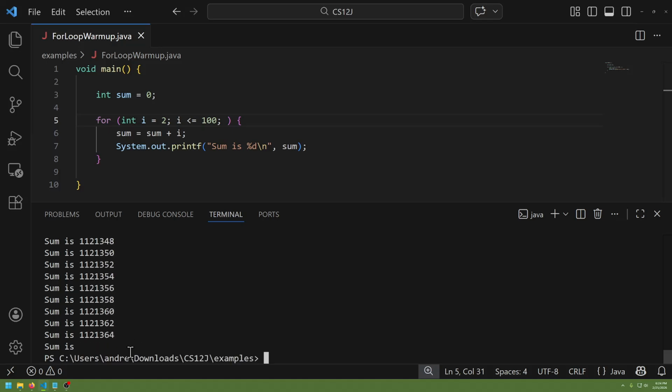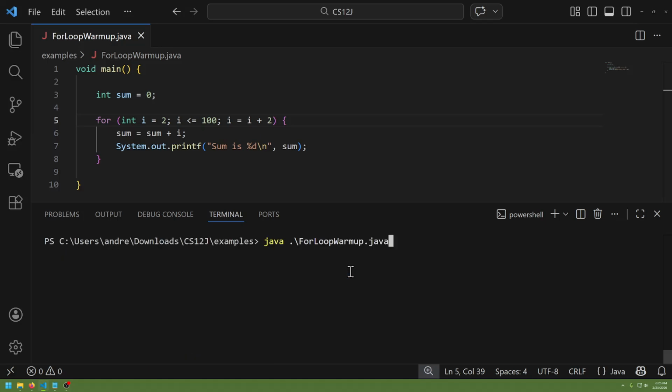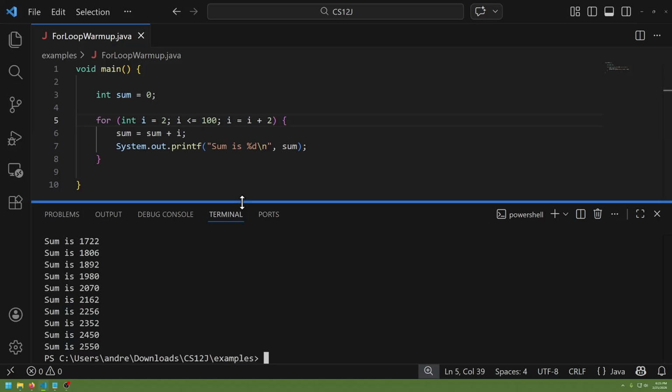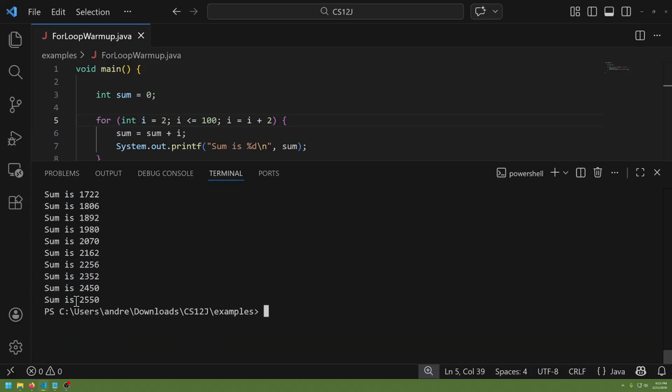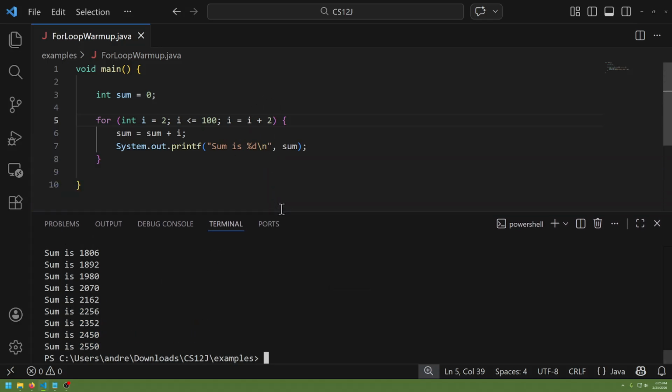Okay, let me quit this program. Control C, there it is. All right, so it might be necessary to increase by 2 every time. This incrementer happens last once again. So it goes initializer once, checks the condition. If it's true, we'll do the statements, and then we'll increment. And then we'll loop back to checking the condition again. So now the behavior of the loop is finite. If you want to sanity check it, we see the first iteration is 2, and then we add 4, becomes 6, add 6, becomes 12, and then so on. So then we have 2550 at the very end, which should be right.